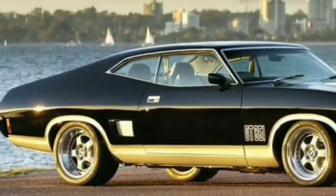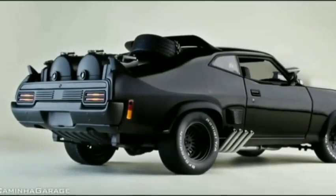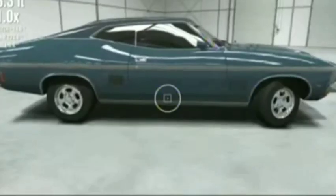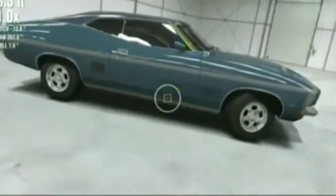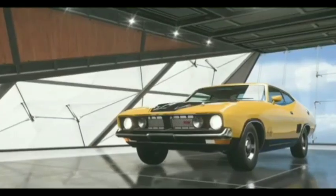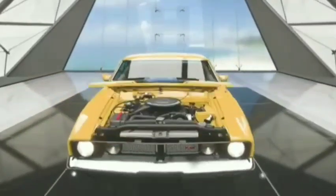completely alive. The 174 miles per hour capability isn't just a number, it's a statement of what this car is built to do: dominate. Drivers often describe the GT350 as a car that invites you to push harder, rewarding confidence with unmatched performance. Inside the cabin, the feel is just as thrilling.